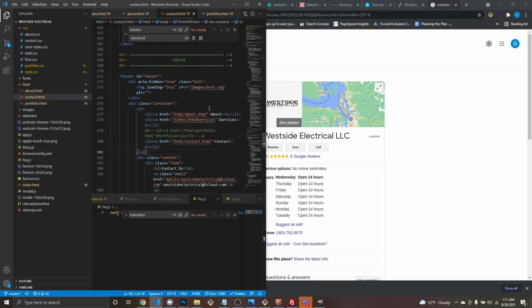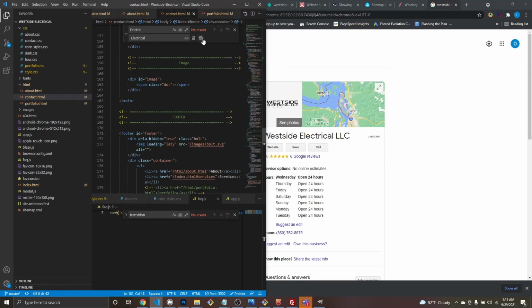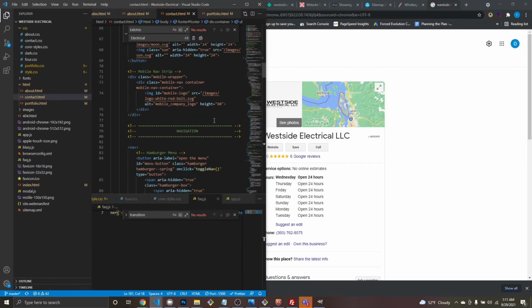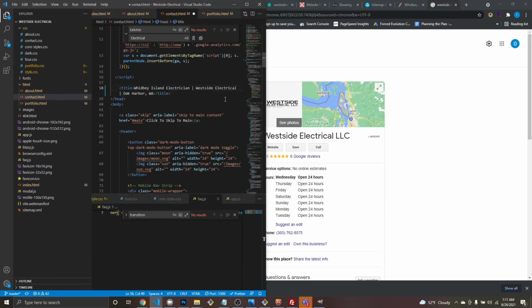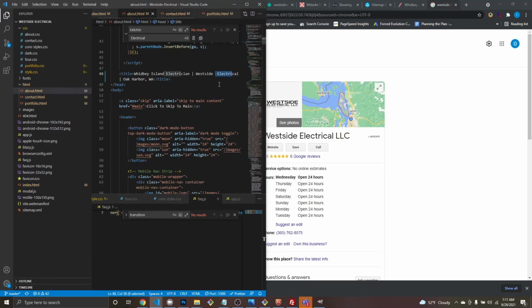Extra space for no reason. Electrician Island would be. Okay, I think that's it.